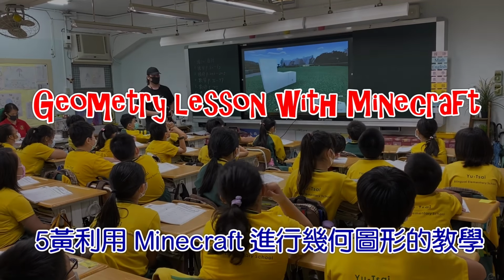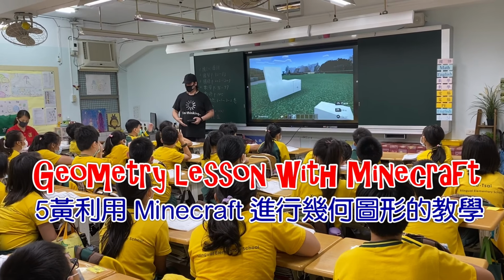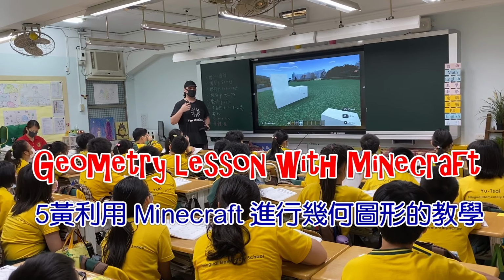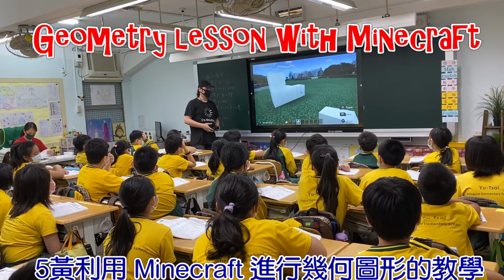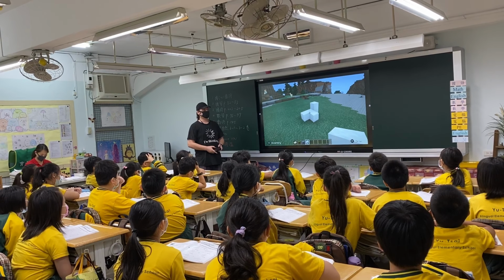1, 2, 3 blocks, yes or no? Even if you cannot see them, they are still there. So when we do the math, we have to remember to always think about the picture in our head. So for this picture over here, I put down how many blocks?